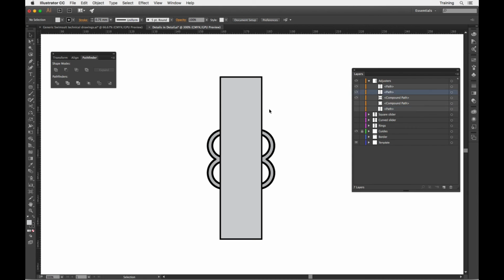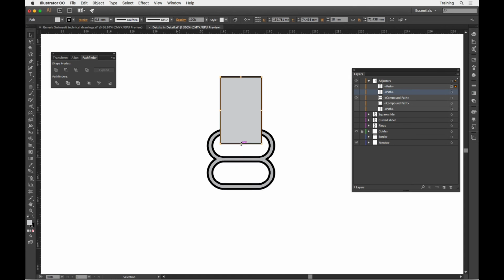If I hide that copy I made of the rectangle there, what I want to do is get rid of the top part of my ring adjuster and the bottom part. So I'm going to Alt and drag that top part, and hold down Shift just to keep it vertically aligned. So I've got a copy, so I've got two parts that are overlapping the top and the bottom.